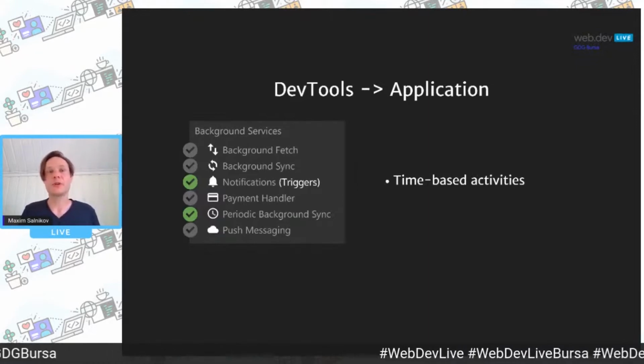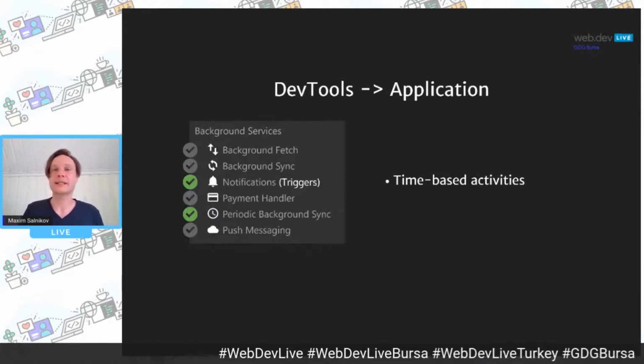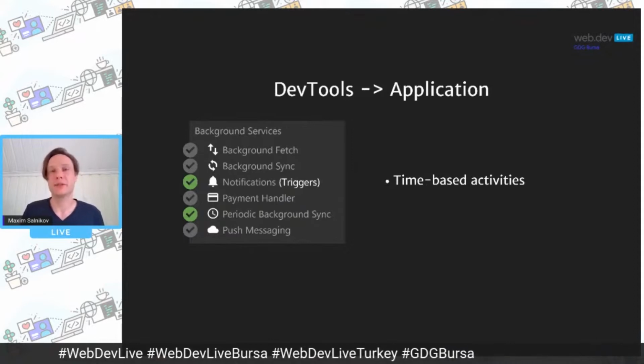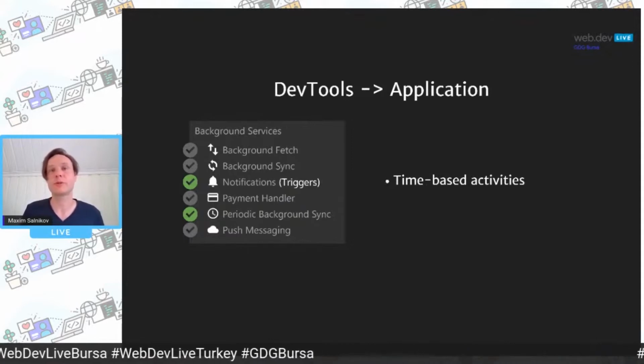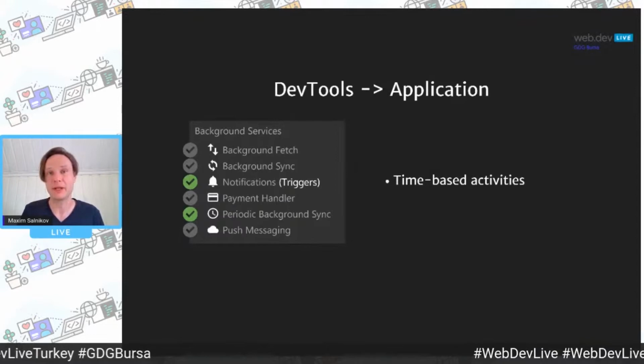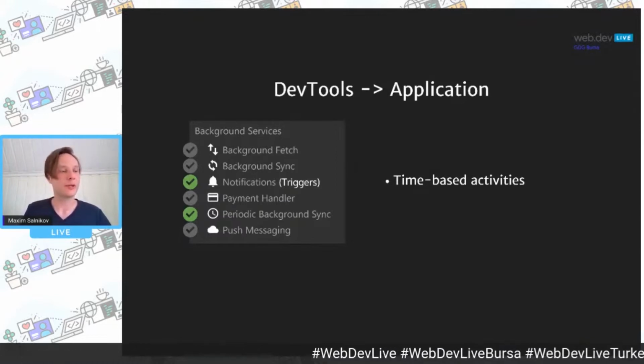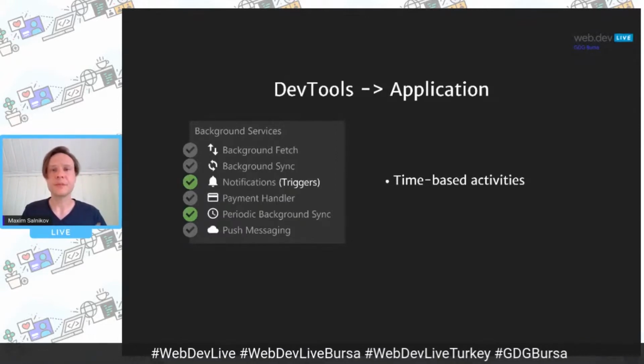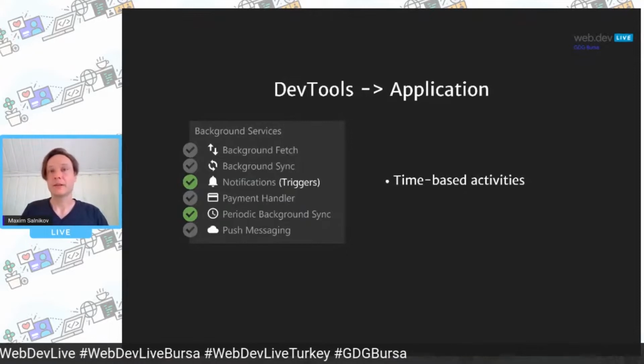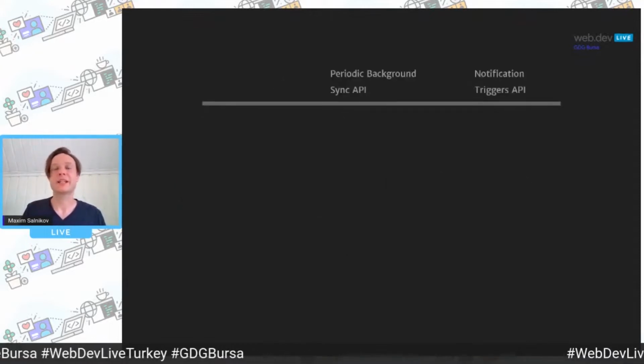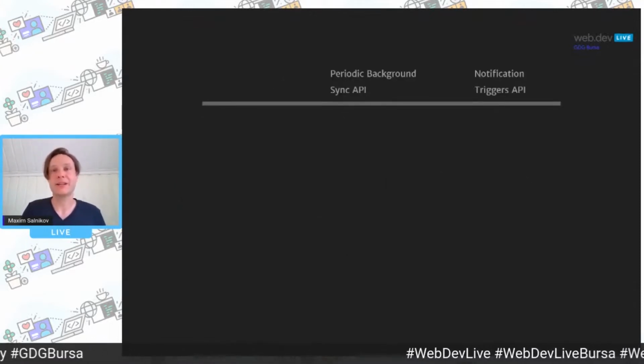Both notification triggers and periodic background sync are somehow time-based activities. So your service worker will receive an event based on timing. Maybe this is the only thing that unifies these APIs, and there are lots of differences. And actually, let's explore these APIs by their differences.